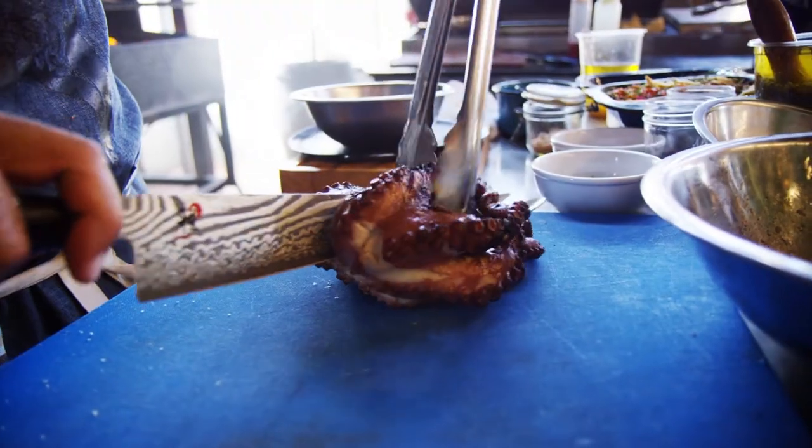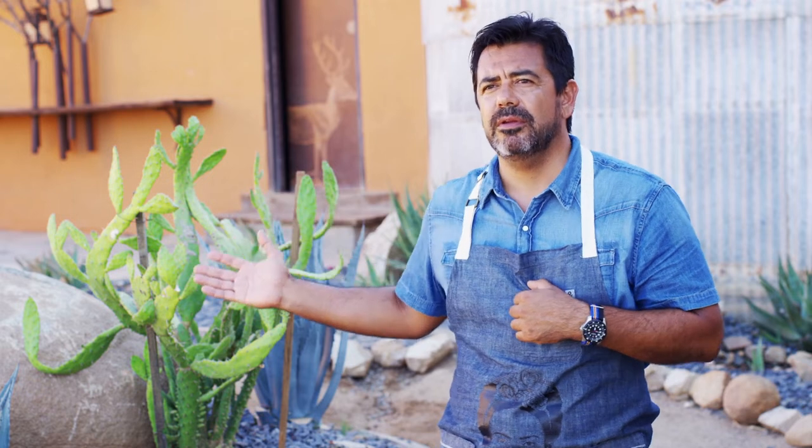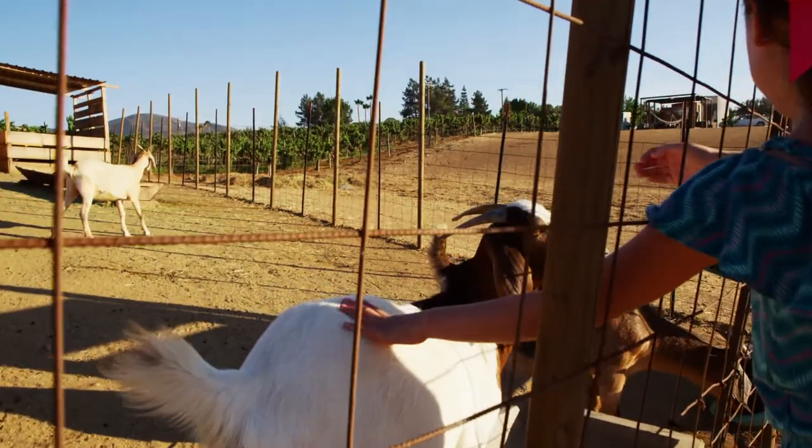It's got a lot of surf and turf because we're so close to the ocean. We have the Pacific Ocean only 15 minutes from here, so we have a lot of produce from oysters, sea urchins, tunas, fish, and clams. So you blend those with what we have here in the valley, like cheeses, lamb, goats, grilled meats, quail, seafood — innovative.